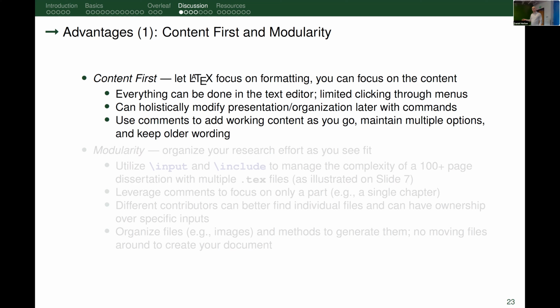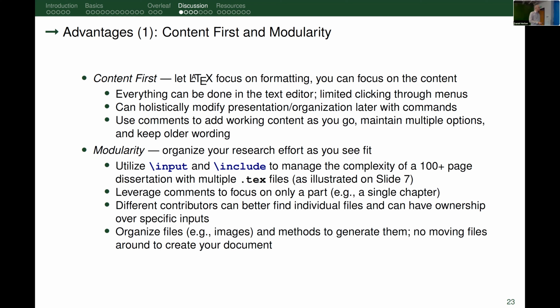And then also content. You can add working content as you go. For example, what if you have 3 versions of a title and you want to convey all of them and only have one build? Well, use comments to show the other ones. You can quickly comment and uncomment things and see alternatives. Maybe someone's editing the content. You want to show the old content in addition to your new content. A comment allows you to preserve that content. So you can have both the actual content that you want displayed, as well as what I might call internal content in the document, maintaining multiple options, keeping older wording, that type of thing.